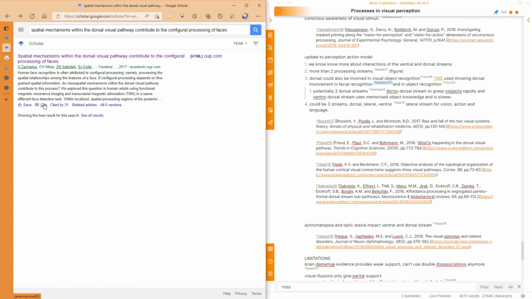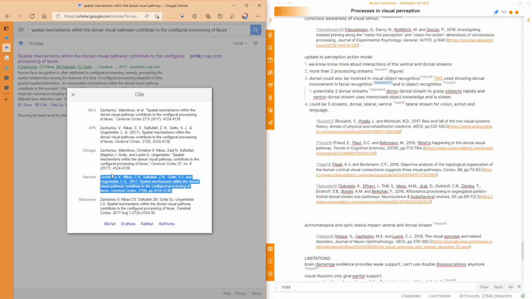So what I'm doing is I'm clicking on Cite, clicking once onto the Harvard method, because that's the method I've always used. I'm doing a copy, then I'm writing out the reference inside of my Obsidian. So I put the author's name and then I add the year, because if they have done more than one paper in this page, then it's going to reference the same thing. So I make sure I put the year in. Then if that author has somehow done 2 papers or more in the year, then I put an A or a B, which you will have seen further up in this page.